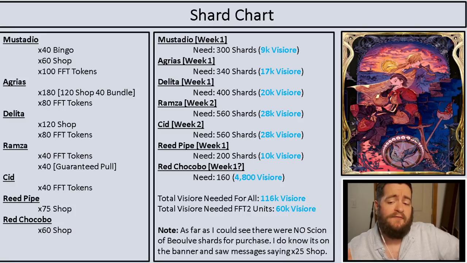So if you don't have any of these units and you are starting fresh and you want all of them, you are going to need a total of 116,000 Visior. If you only need the Final Fantasy Tactics 2 units, and if you have successfully pulled every single unit, you're only going to need 60k Visior. That's if you were successful in pulling every single unit and you didn't invest the cost. And that is not including, of course, Ramza and Cid, right? Because this is the Final Fantasy Tactics Part 2 event.